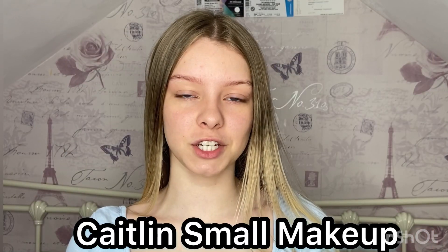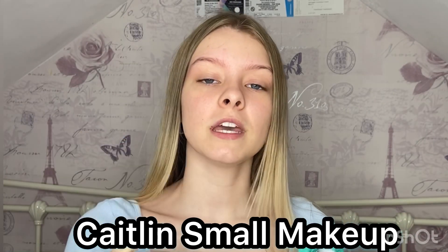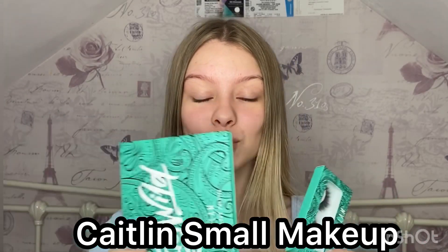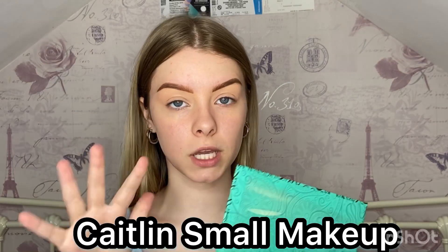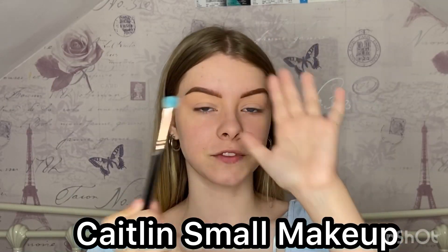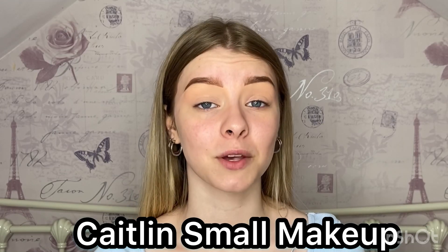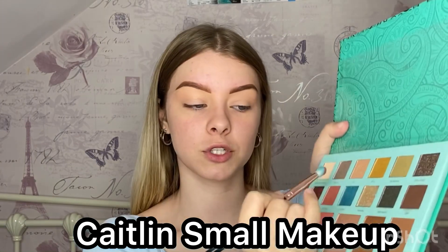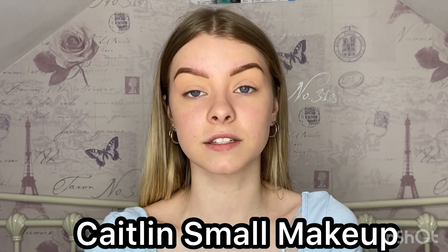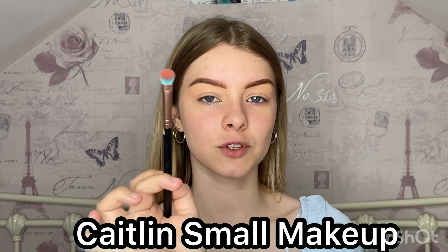Now we'll get to putting the makeup on. I'm just going to feature the steps using these products — I won't video my brows or foundation because that would defeat the purpose of the video. My eyebrows and base are done. I'm thinking of doing a pinky smoky eye, so I'm going to use the shades Calling and 107 from the palette. I'm taking a dense brush and dipping into Calling — it has a little kickback but as long as it looks good on the eyes I don't care. I'm just going to create a half cut crease shape.